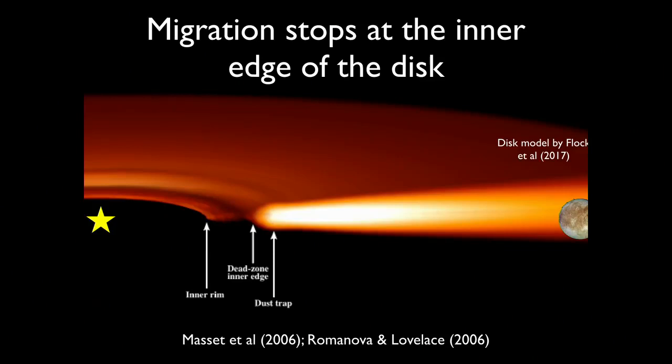A key thing is, even if migration is often directed inward, it doesn't mean that planets migrate onto their stars. Why is that? You can imagine that if the disk goes all the way down and touches the star, then it should be possible for planets to actually migrate onto the star, maybe. The thing is that we don't think that disks do that. There are a lot of lines of evidence pointing to the fact that disks have inner edges. We think those inner edges are typically about 10 or more stellar radii from the star. So there's a big dynamic range between the star and the inner edge of the disk.